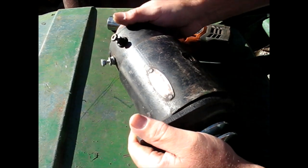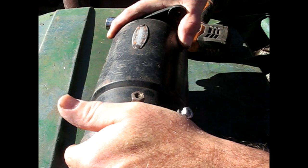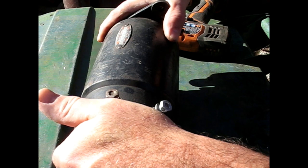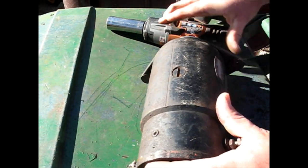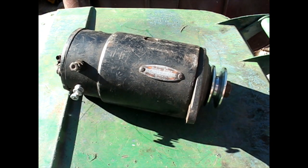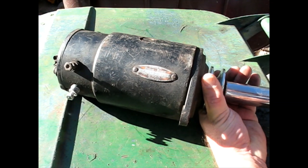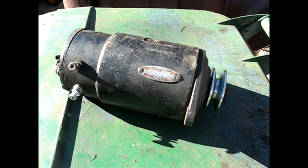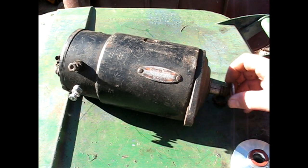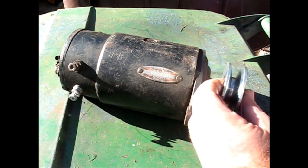If anybody's wondering, this is a Delco Remy 1101875, serial 1030. It's a 12 volt. I'm going to start by taking the pulley off because I know I'm going to change that back. 15/16 socket. Best to use an impact on that, because otherwise you're going to have a hard time holding it in order to make it turn. You may or may not have shims depending on where it has to go on the tractor.